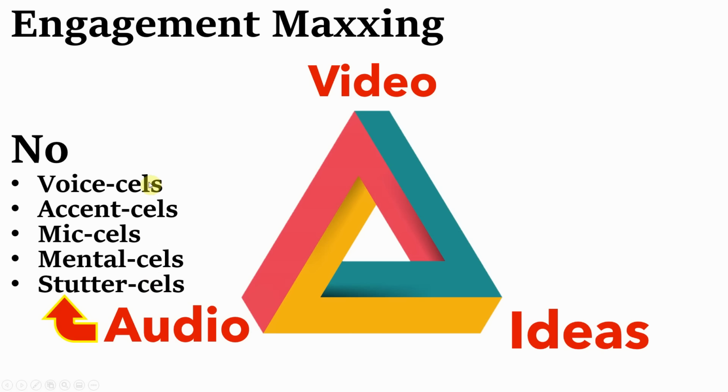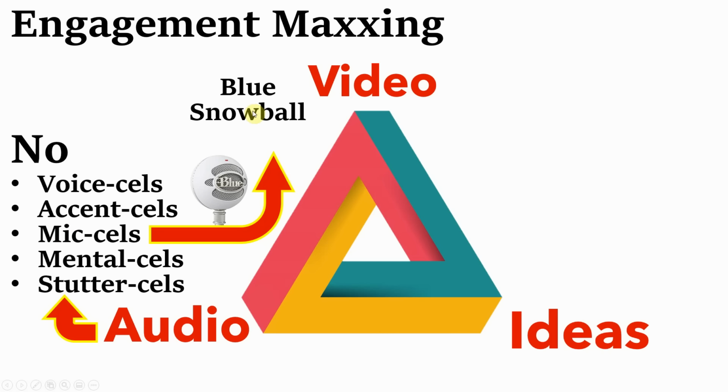But the one that annoys me the most out of all of these is these guys, mic cels. Like, how difficult is it to buy a good mic? I personally use a Blue Snowball and it costs like $50. You don't need to spend crazy amounts of money, but it's going to be 100 times better than the mic that is already built into your computer.